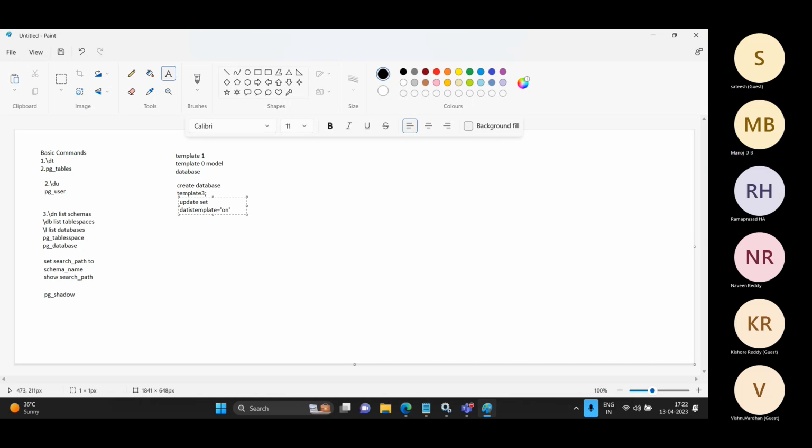Once we enable datistemplate, this database will act as a model database. Got it, guys? This is the way we need to create the model database.